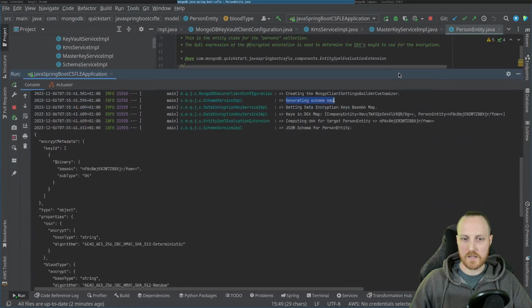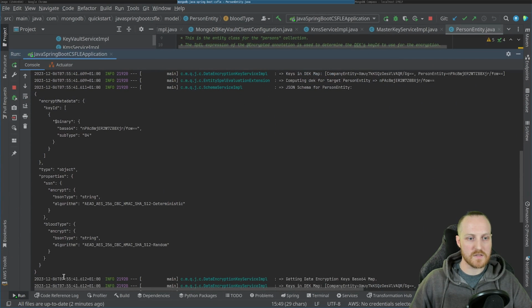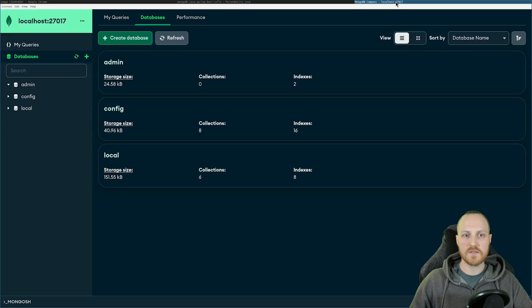And at the end, it generates the JSON schema like this. So this is the schema for the person entity. So you see here the encrypt metadata, the one that contains the key ID. So this key ID here, NPAC8 something, it should be exactly the same in our collection.